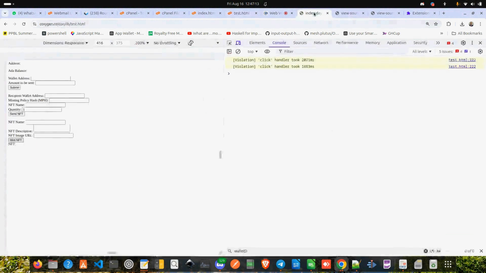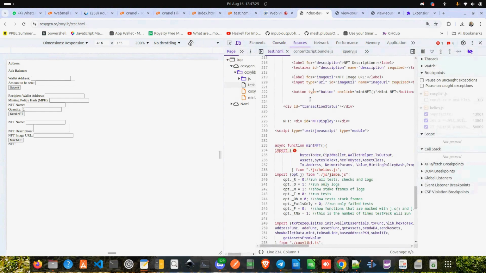Right, let's test. Cannot use import statement outside a module. So do you see when I put module on the other side here, it is no longer counted, which means we can't use import now.